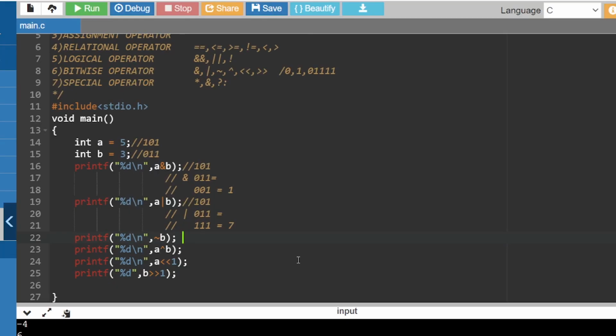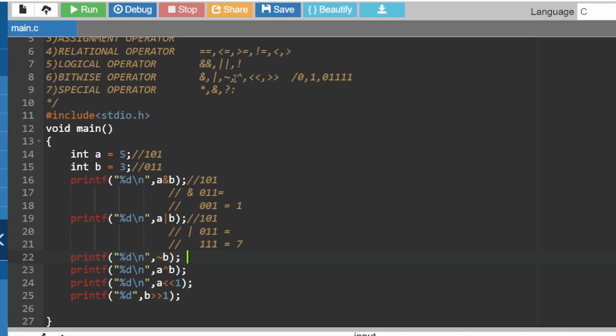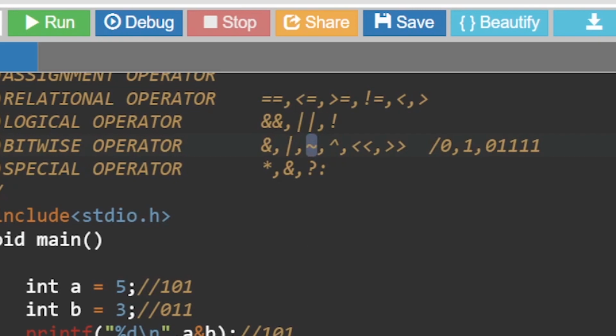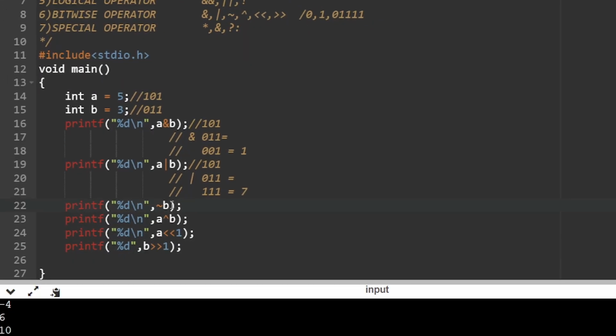Now we are going to learn about the bitwise NOT operator. The bitwise NOT operator can be performed using only one single variable. Here I am using the variable b. b stores the value 3, and the binary code of 3 is 011. So I am going to perform the bitwise NOT operation on 011.